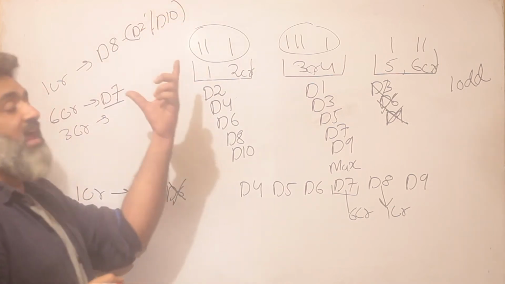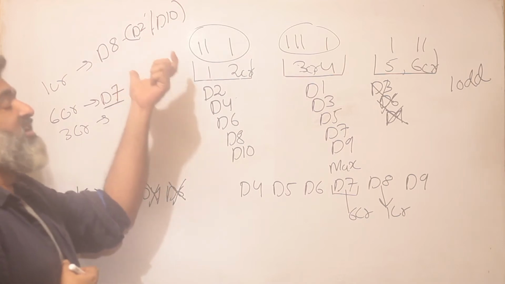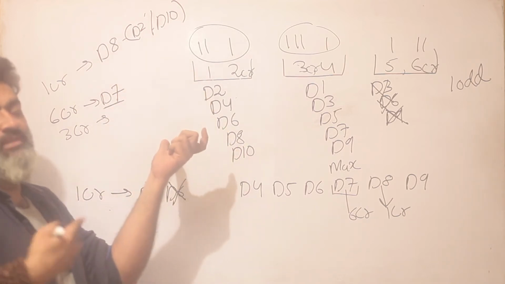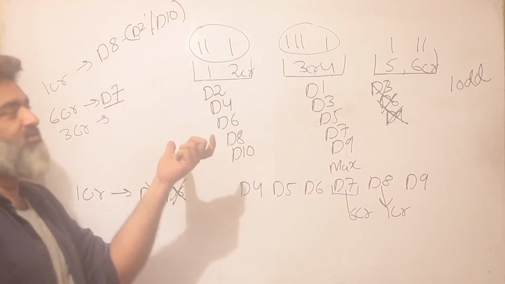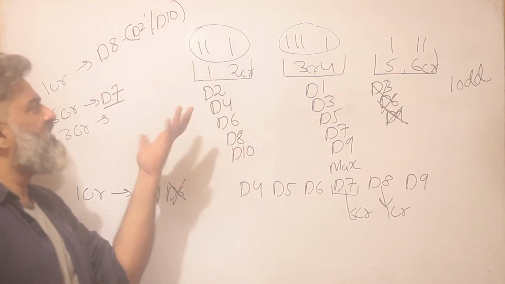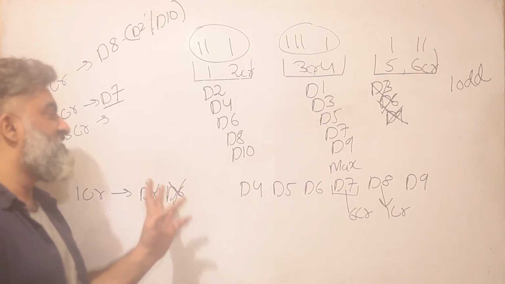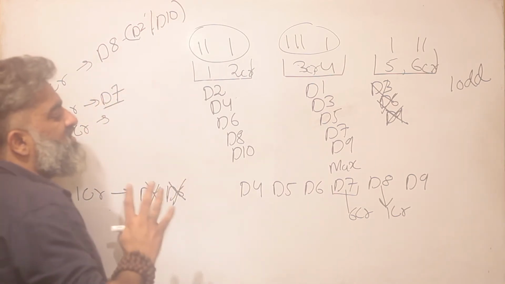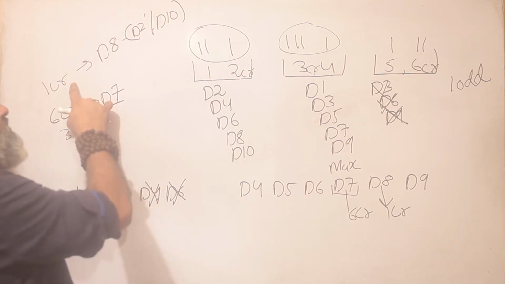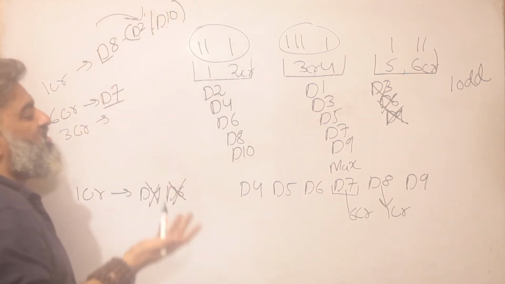Now, once again, at this point of time, if you're a beginner, you will feel a little palpitation that I'm not getting a fixed answer. But if you have done 15, 20, 30, 40, 50 problems, you will know that, okay, I can hold this information, capture it, and I know it will get resolved, or the question will give me further scenarios to fix this issue. So I'm not worried about it at all. So I have figured out that for 1 crore, I have D8 and I have one of D2 or D10.